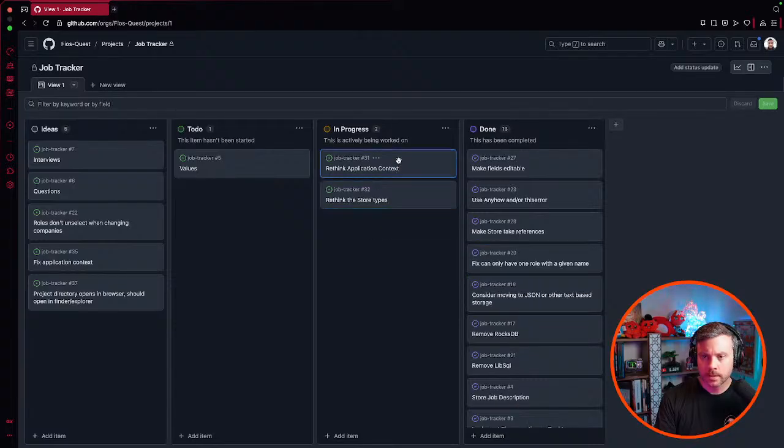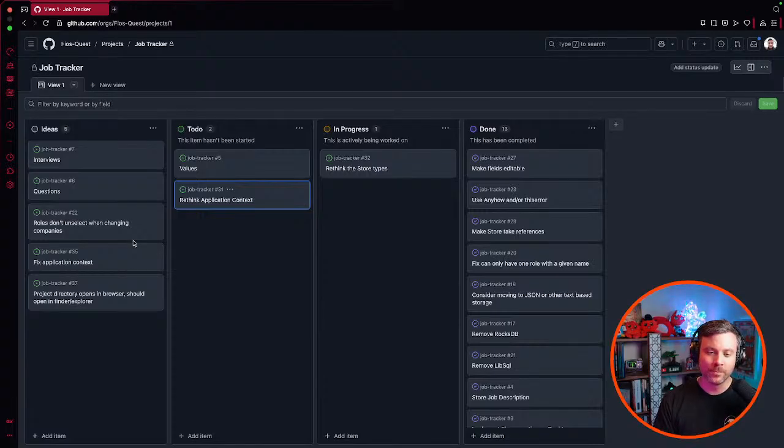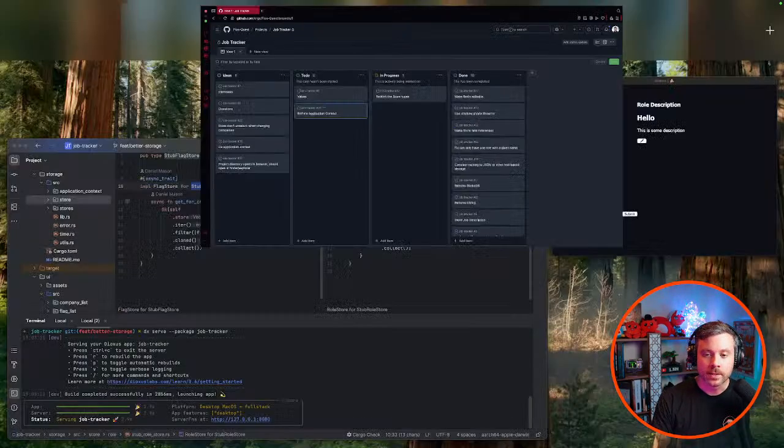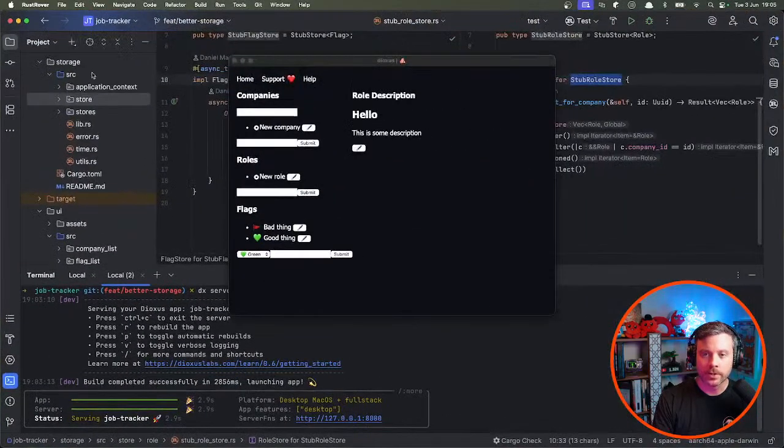Whoopsie. Technically, it's these. So the application store, the context is also something that's a bugbear for me right now. But I just want to rethink how exactly I'm storing things. It just feels like I've overcomplicated this. There's a bunch of stuff. I didn't even finish showing off what's wrong. So let's just close this.